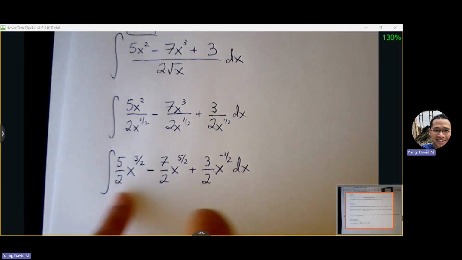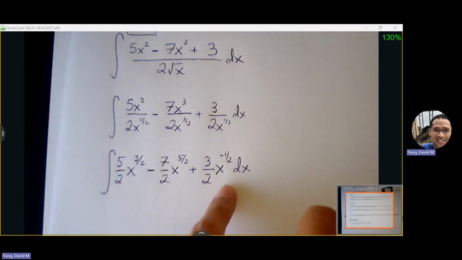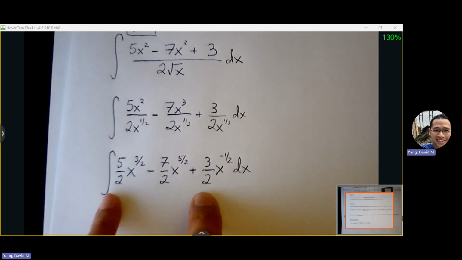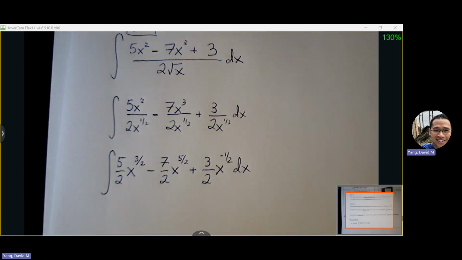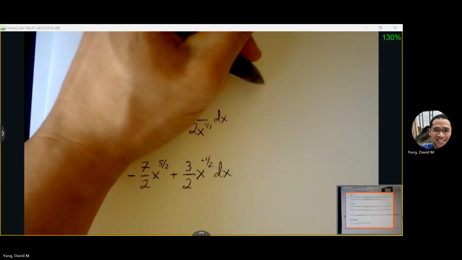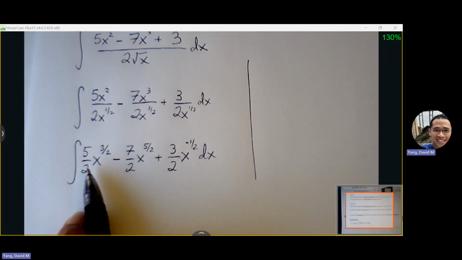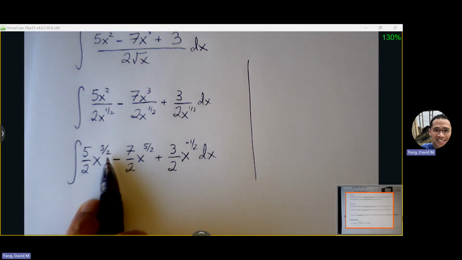Okay, we still need to do our calculus step. So all these are equivalent to each other. We've just turned it into something that power rule can have an easier time managing at this point. Now we can do power rule. Okay. So the 5/2 is just a coefficient, doesn't go anywhere. We just have to worry about adding 1 to our current exponent.